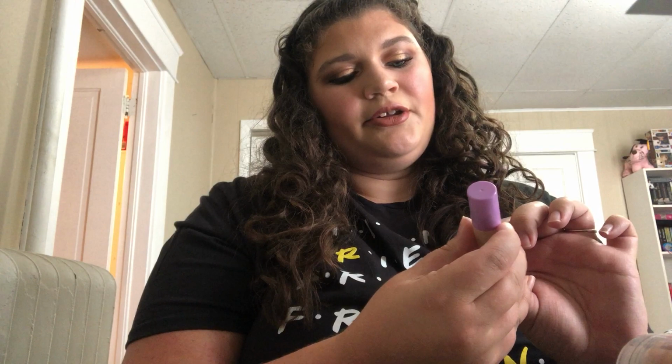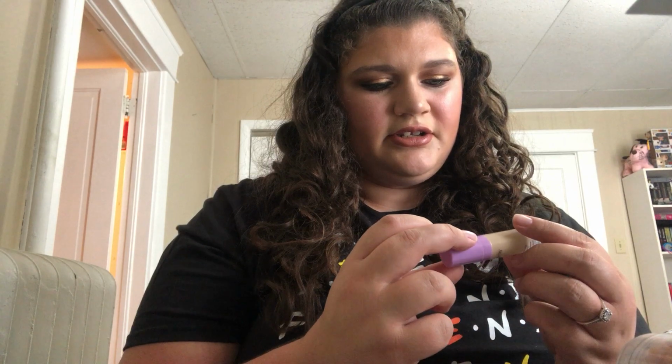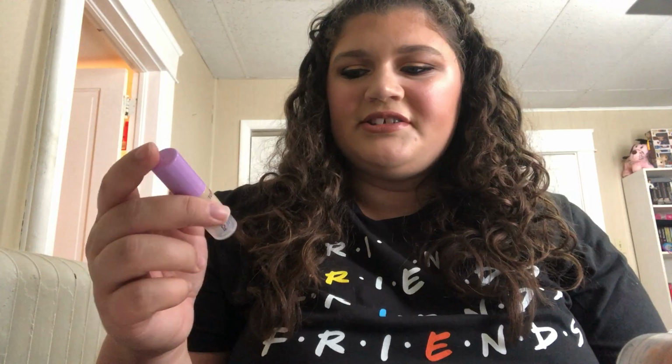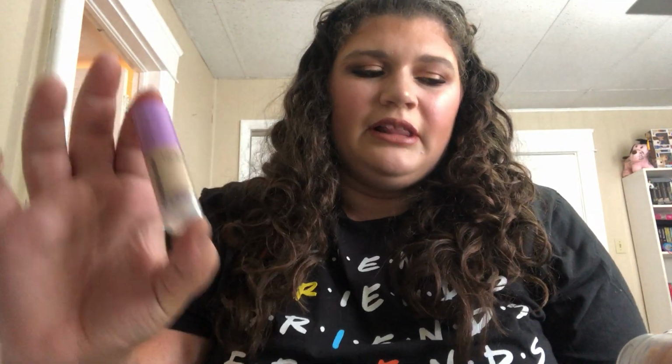So a while back I tried the Tarte Shape Tape Sealer Foundation. I don't know what shade mine is in. It's a little sample. Oh, the shade Fair Light. So I have worn this a few times since then. I haven't worn it as much lately because I've been wearing another foundation a lot lately, which I will get to. But I do actually like this. I've noticed that if I apply too much, it can look kind of heavy and cakey. But if I apply the right amount, it looks pretty nice. A little does kind of go a long way with it.